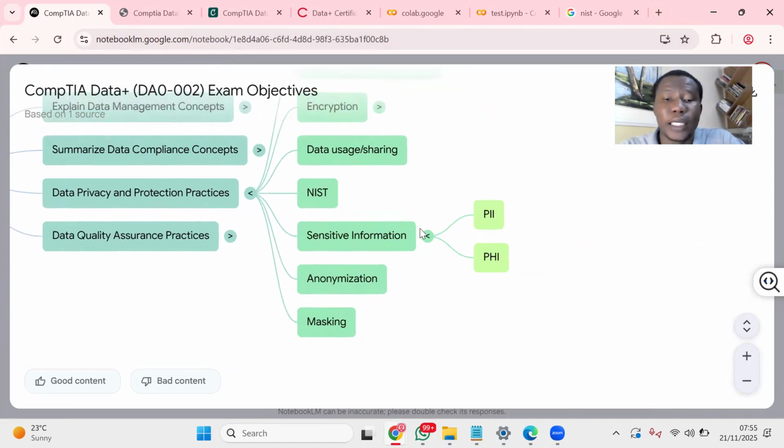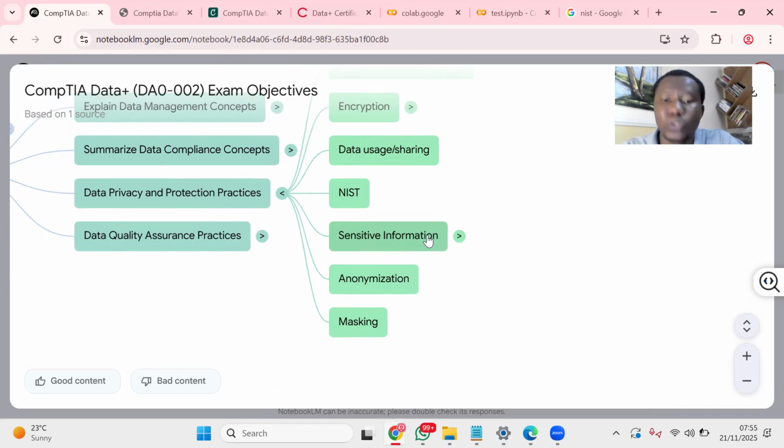Then how do you deal with sensitive data? Sensitive data can be personally identifiable information, or personal health information. PII is going to be things like your age, your credit card details, things that are very personal. Then health is going to be health associated data. So those are the sensitive data. Some practices are going to be that you ensure that you protect these items. One practice to also do is what we call anonymization. You want to anonymize the data that you have, or you want to mask the data.